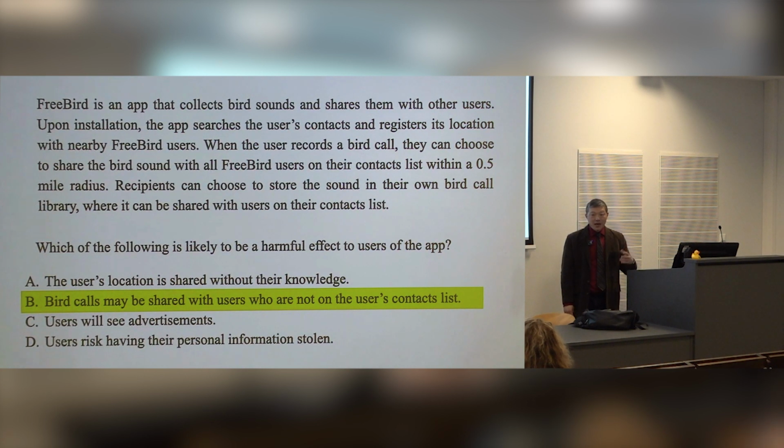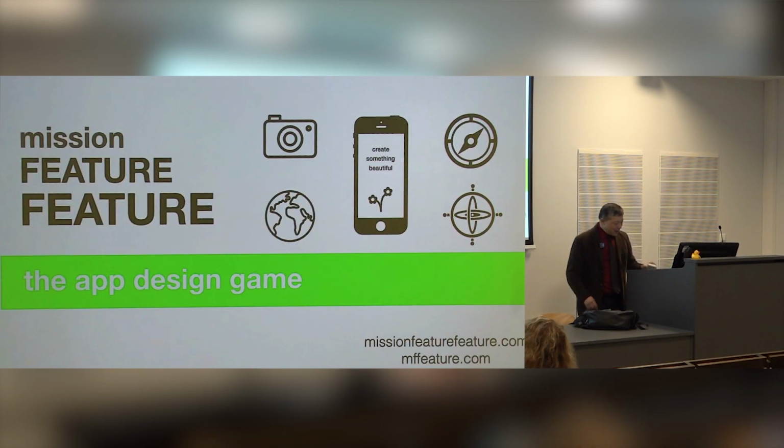And so we do teach about, there are all these new technologies coming out. We want them always to be thinking about what are the effects that this might have on users, maybe unintentional effects, unintended consequences, as well as intentional ones. So when I was on the committee at the College Board, we actually brainstormed how to test for this kind of thing, because there are so many new apps that are out there that have all these different kinds of features. And so one of the ideas that we came up with, I created a card game based on this called Mission Feature Feature, and I use this in my app design class.